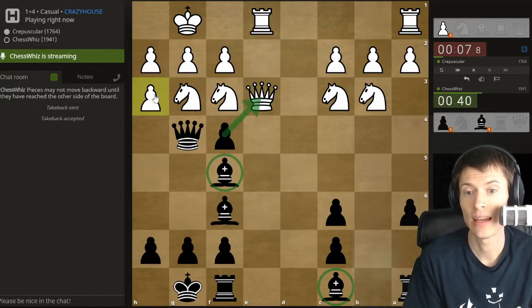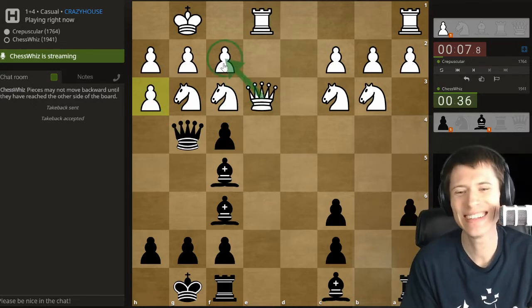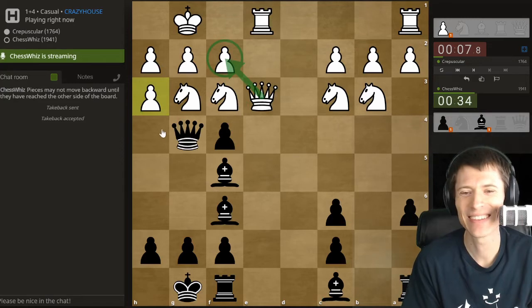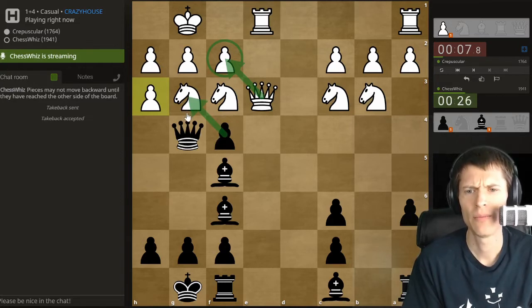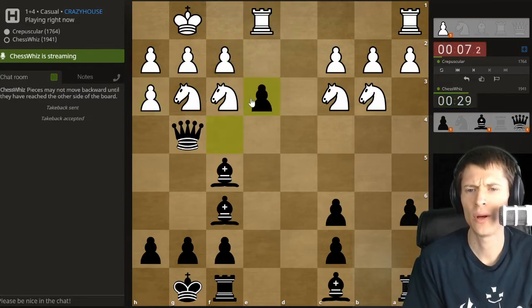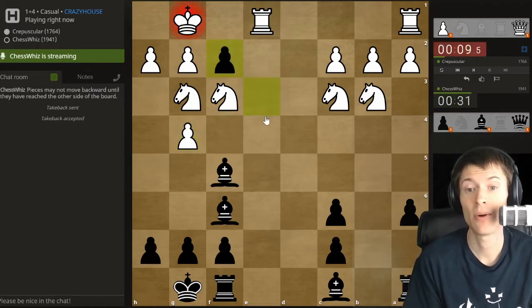Okay, so if I take this, he takes my queen, then I take him. Oh, he moves forward. This is going to be so great. Then I could go this way too and get a knight. What's better, a knight or a queen? Does anyone remember? Let's try the queen. If that doesn't work, we'll just request a take back. This guy's pretty generous. And we'll get a knight.